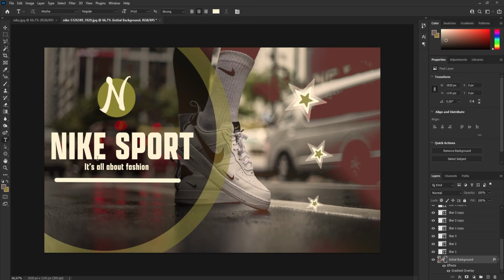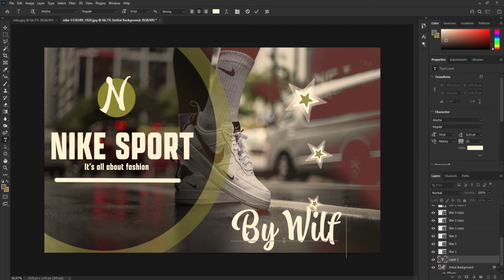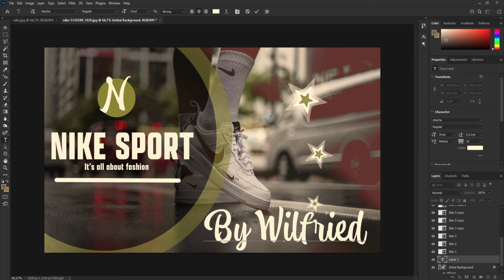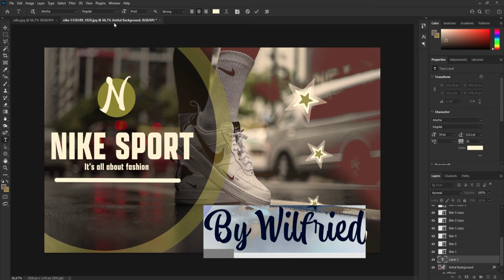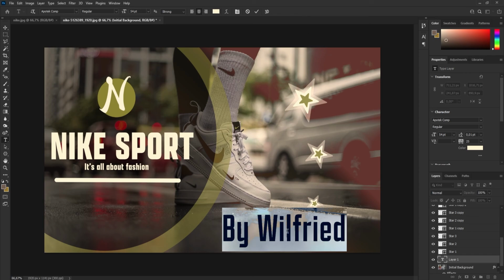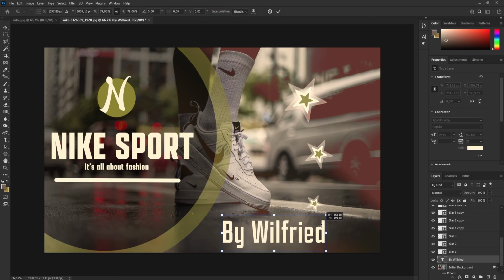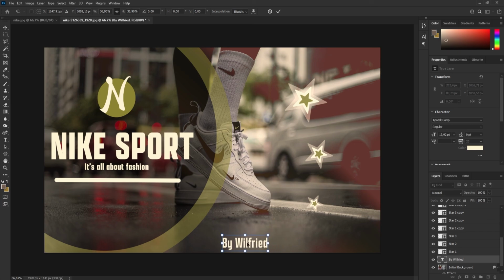And here the last thing we're going to do is to put your name here, down here. You just put your name. Press Ctrl A and then you just want to change the text type. And once you select this, you press Ctrl T. As you can see guys, Ctrl T is always to resize. Always to resize, Ctrl T, and then you can put your name wherever you want. Put it down here.